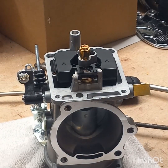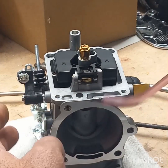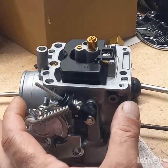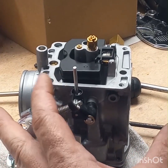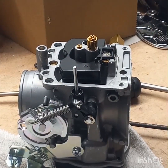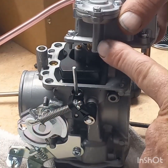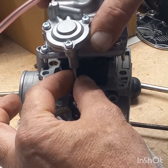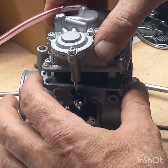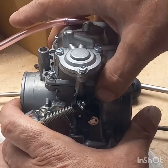All right, take this float ball. Now when you're going to put this back on, don't forget, this is your rod for your accelerator pump. So that has to go back up in this part right here. Line everything up. Should set right back down on there.